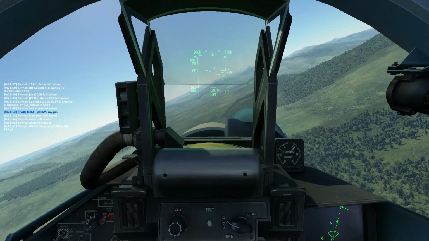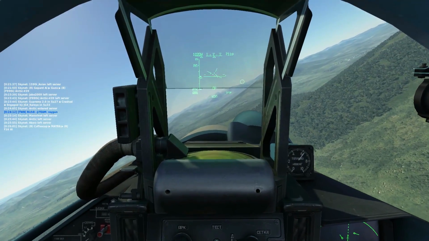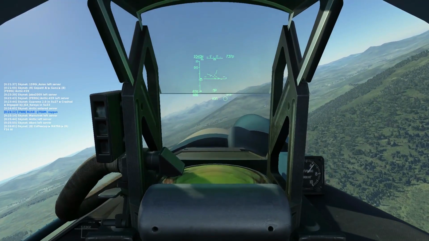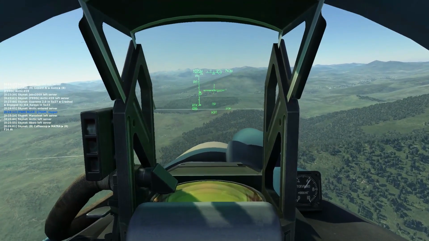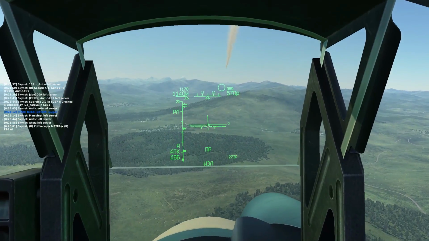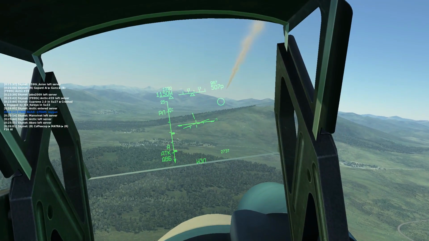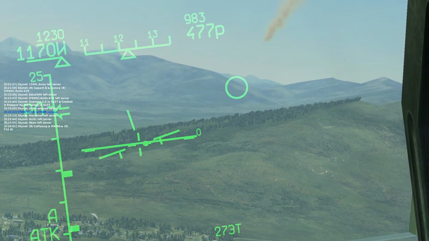It's also visible on the tactical map, and I'm going to switch over to my semi-active radar homing missiles, which also have a home-on-jam function, and I'm firing one of the R-27ERs at him, and the missile is already on its way, and he's about to fire a missile himself any second now.